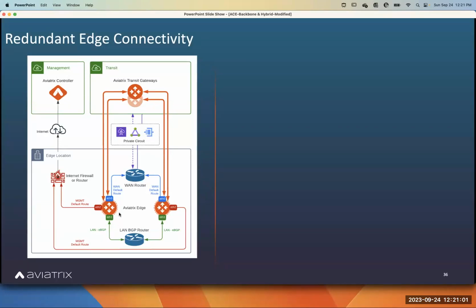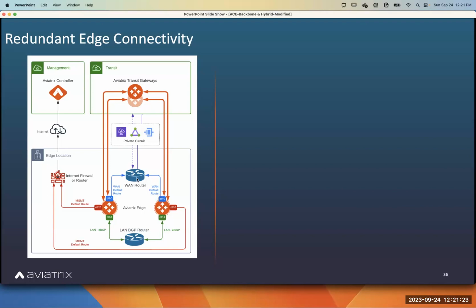So here we are showing that option. In your environment, you deploy your edge in redundant fashion in two Aviatrix Edge devices, and from both, everything is the same, right? First option, we are showing it over the private circuit.